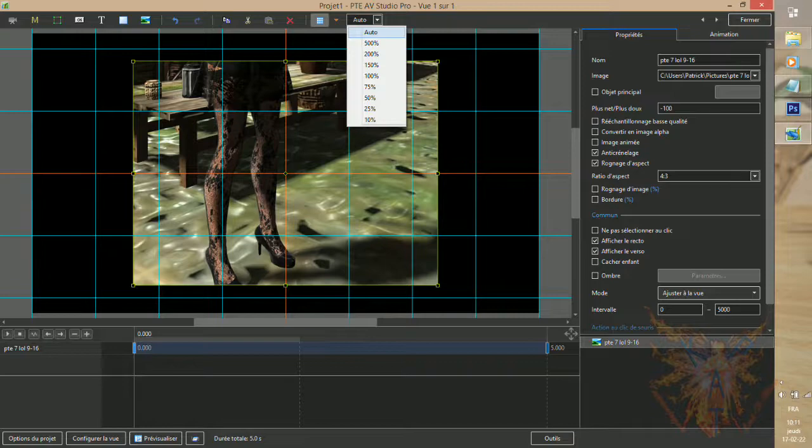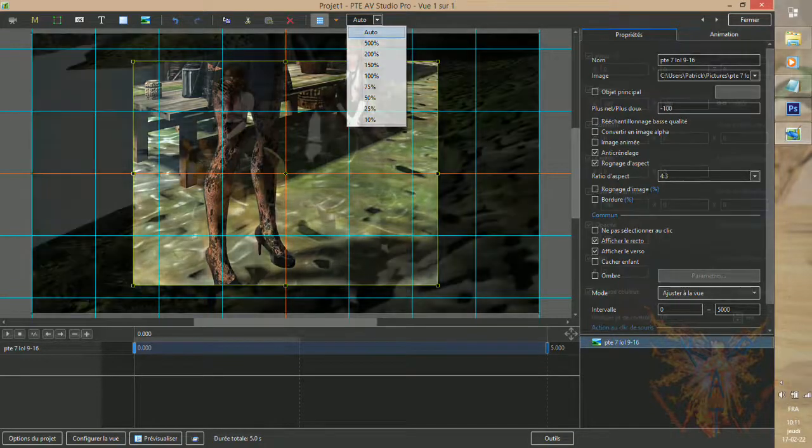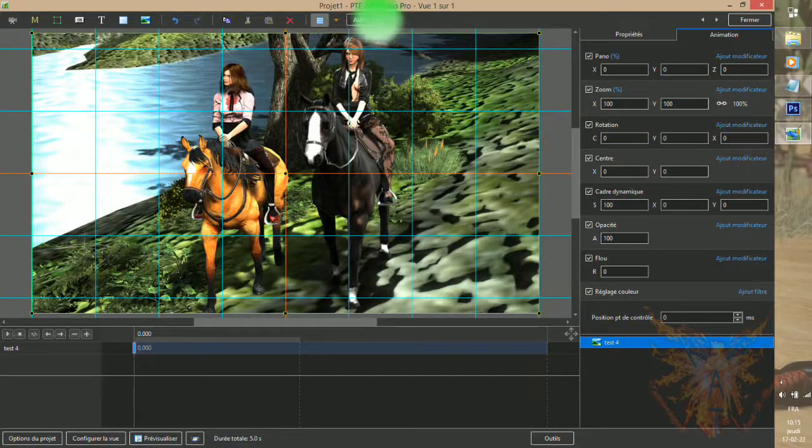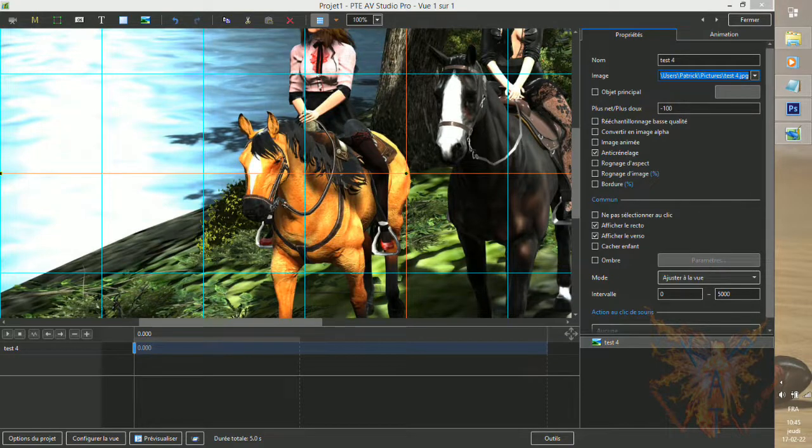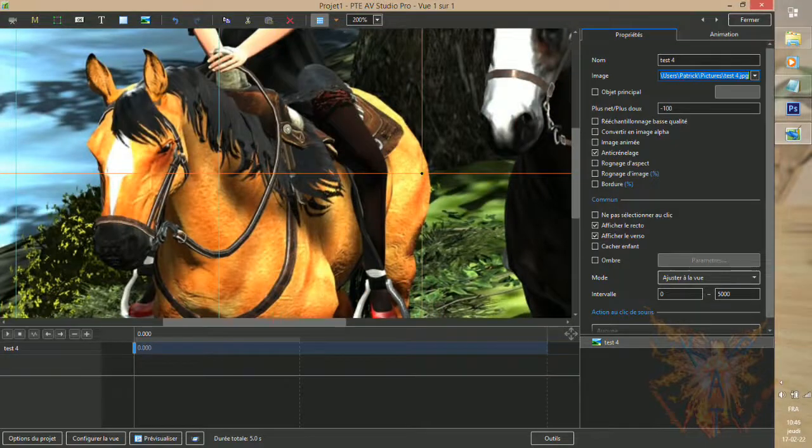Let's look at this in a bit more detail. So if I set this option to 100%, and my screen resolution is 1600 by 900, the actual resolution of the preview area will be the same, that is also 1600 by 900 pixels, and we only see a part of it, the part that is in the viewing area. By playing with this zoom value, we can therefore enlarge or shrink the fictitious size of our window, and therefore this allows us to have a more precise adjustment the larger this zoom is.